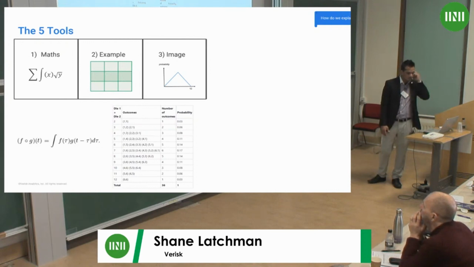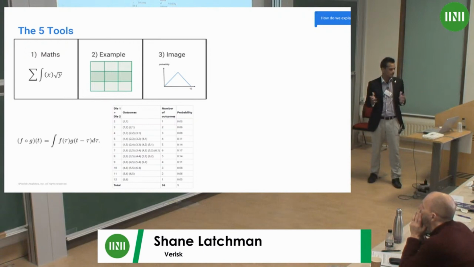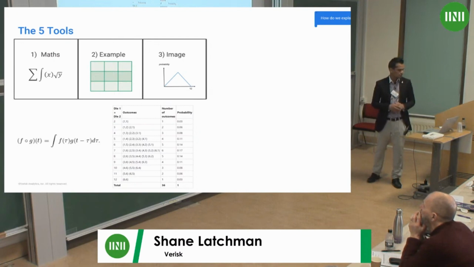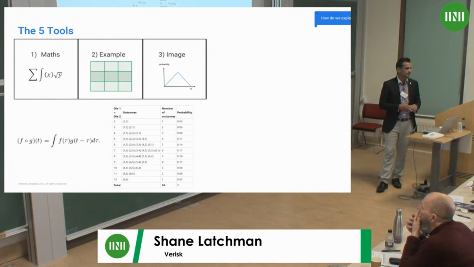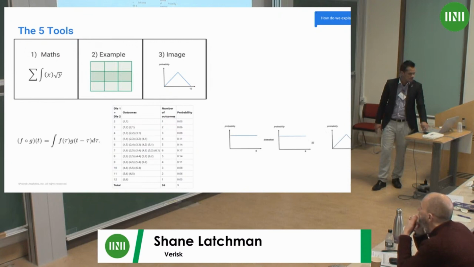What I've noticed is when we do these examples, so this is very common in the city, you have some policy and you don't know how it works. It only ever works if you do it arithmetically. When we try to explain things probabilistically, we say, well, this distribution has this shape and it gets truncated, it doesn't work. It's always best to figure out a way to explain it arithmetically. People get that: minuses, pluses, and so forth. The other thing is, of course, you accompany it with an image. We use this quite a lot too. This is really just saying if you convolve two uniform distributions, this is the kind of shape of the result that you get.